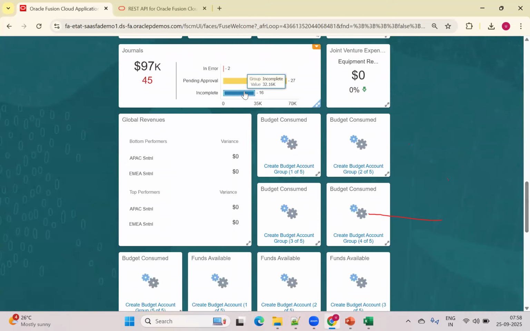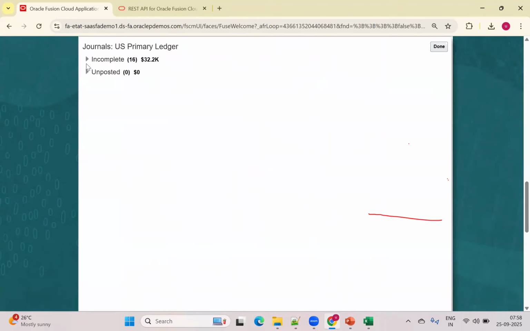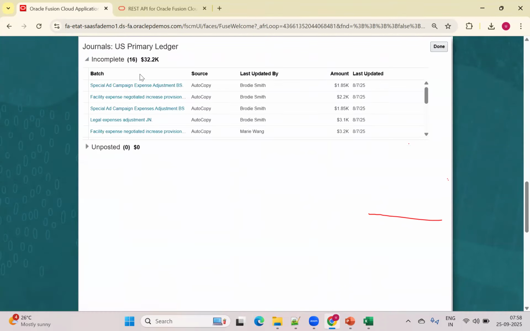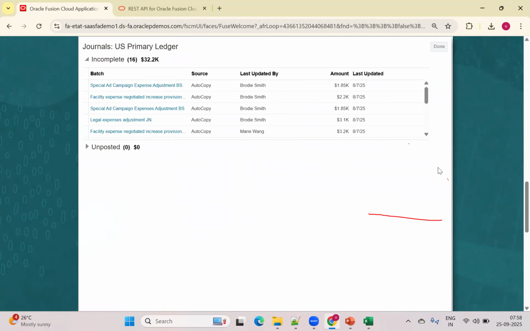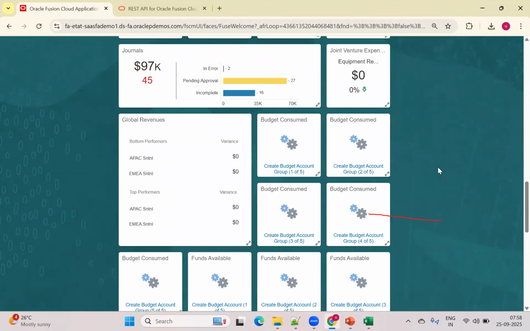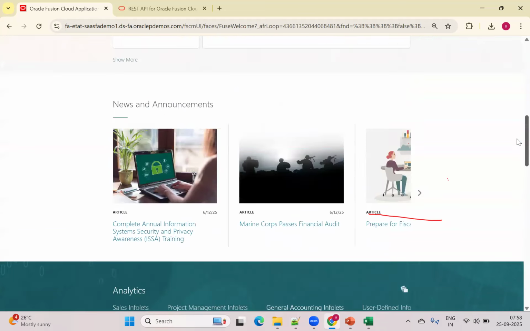Incomplete transactions: here you can see these are the 16 incomplete transactions showing up. You can navigate to see those transactions from this screen, and these relate to how your module is performing.